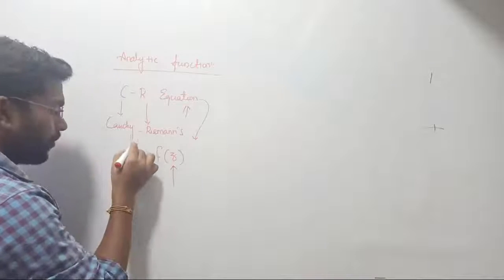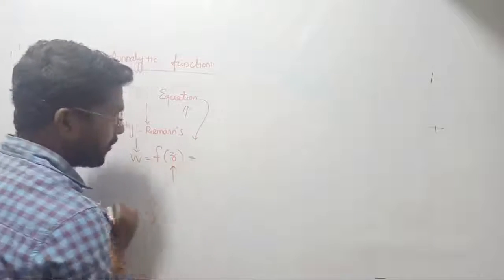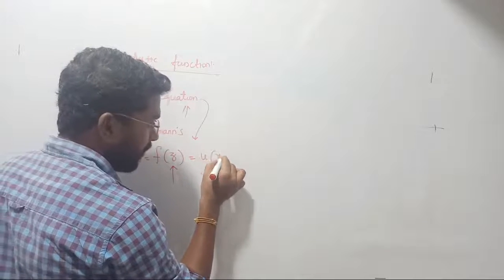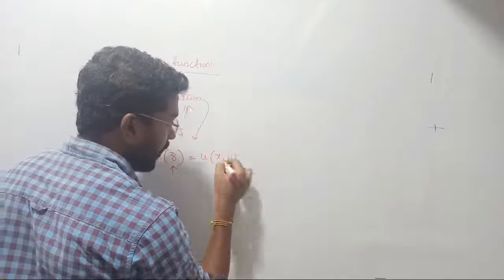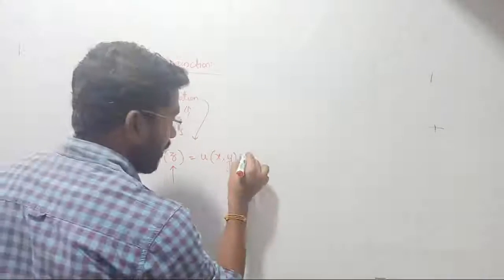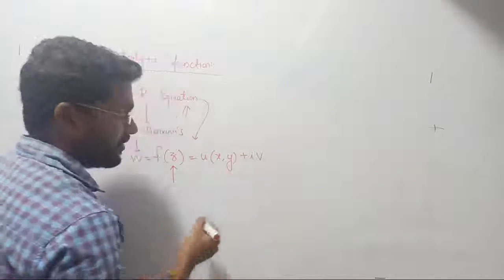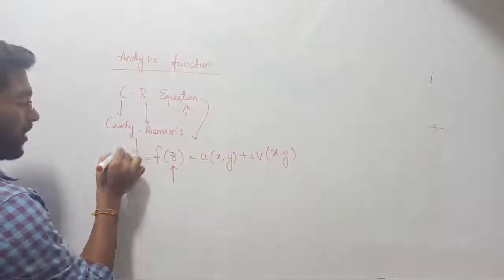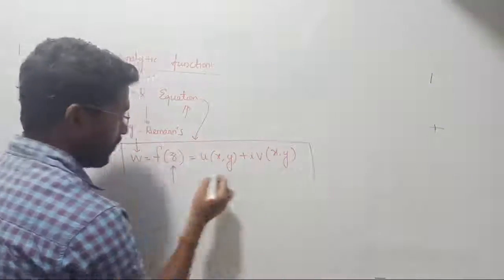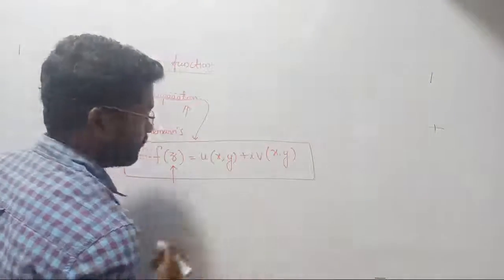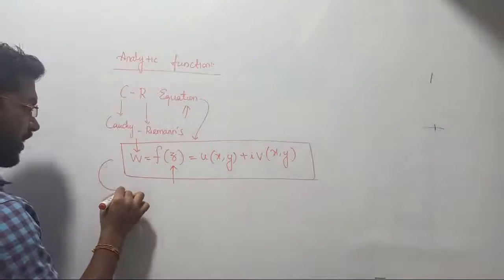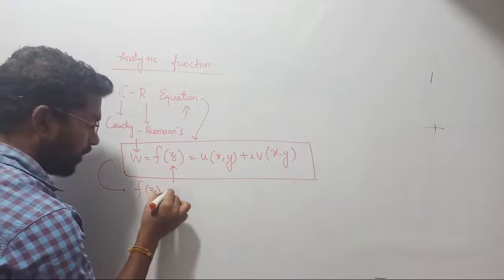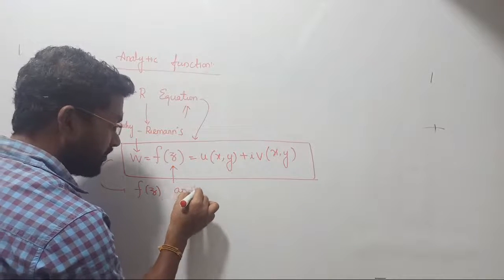So let's bring W plane from Z plane. Actually, W plane can be written as U, but it is depending on the value of Z plane. In Z plane, we have two variables, X and Y. Similarly, in W plane, I have one more variable, that is V, that is also depending on the value of X and Y, such that the net function can be written like this. I hope you all have remembered these things, right? Now, in this given function f of Z, if this f of Z or W is said to be analytic, this function is said to be analytic.